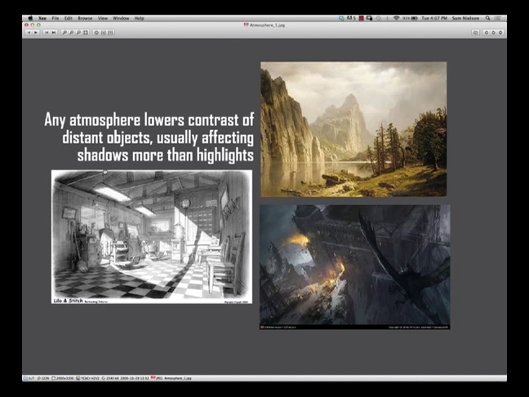I think a lot of it is because the particles in the air are bouncing light back to your eye. Some of the light coming from the mountain is bounced away by those particles, which is why they get darker. But mostly what's happening is the particles in the air are being brightened by the light, and that's what causes those shadows to increase in value.